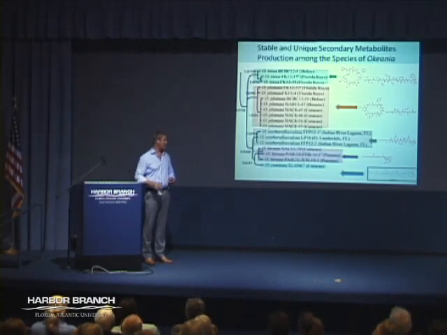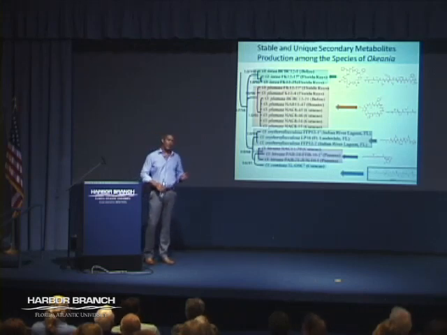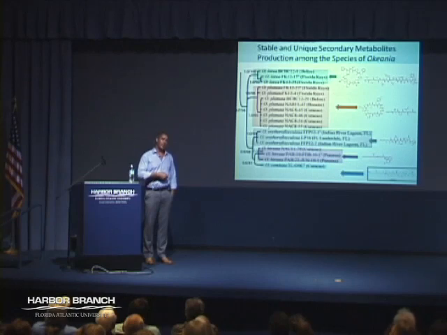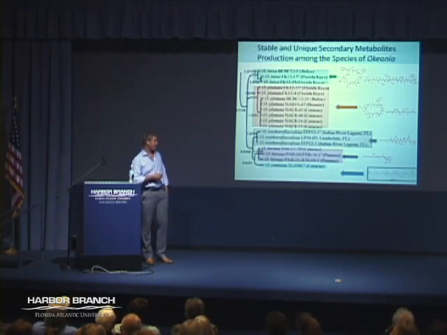Another thing that's very exciting with this is that the morphology, as I mentioned before, can be very misleading. Genetics is very accurate, but it's costly and very time-consuming. Secondary metabolite analysis can be done relatively rapidly. There are some very rapid and very robust methods that can be done much cheaper and much faster. What we find is that these secondary metabolites are produced very consistently, very reliably. So we can use these secondary metabolites as chemotaxonomic markers. We can use them to identify the cyanobacteria. And that opens up a very exciting new potential way of identifying cyanobacteria, which I find very exciting.